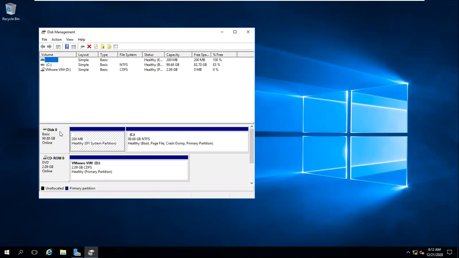So here I have only one hard disk, that is 100 GB. This hard disk I'm using for my operating system, where I install applications, for the machine I'm using.